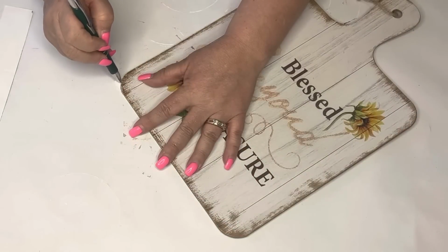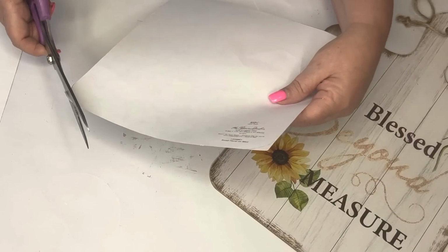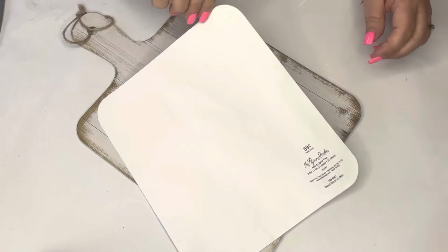And then I traced the curve of the board onto the back of my paper and then cut those corners down and then globbed on a bunch of glue with my glue stick, and then I'm going to place that on top.